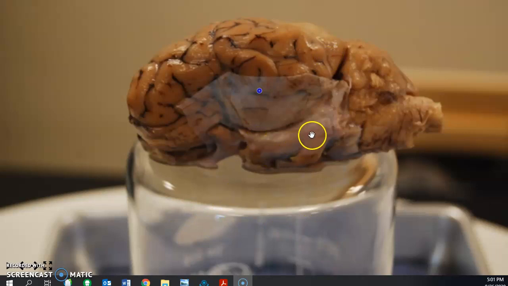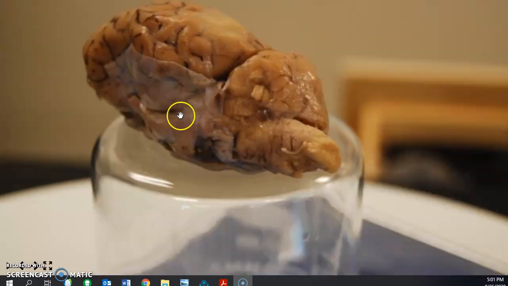Now, this right here is the temporal lobe, which would be 16. And while we're on this pinning, this is the optic nerve, so the optic chiasm, which is 10, would be right there. The olfactory bulb would be right there, and that is 9. So as I rotate, I could sort of see the difference between the cerebellum and the cerebrum. And the cerebellum is 3, by the way.